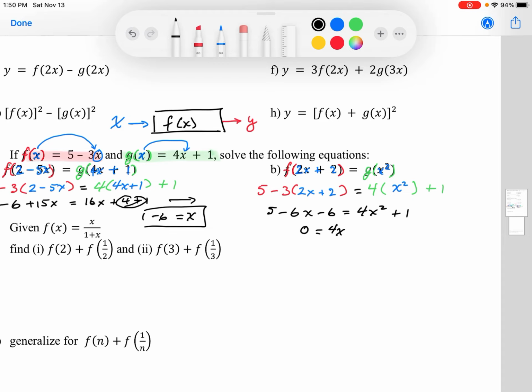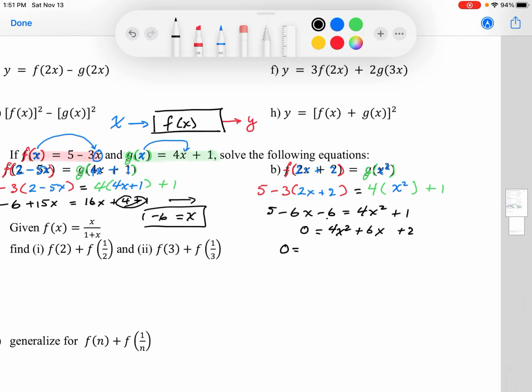So first of all, I'm going to make it equal to 0 by moving everything to the other side. So I end up with plus 5 minus 6 is minus 1. So I'm going to add 1 to both sides. So I get plus 2. I'm going to add 6x to both sides. So I get plus 6x. Just making sure I balance my equation. Everything balances out. 5 minus 6. I add 1 to both sides to get plus 2. I get rid of the 6x with a plus 6x. And there's my equation. Okay.